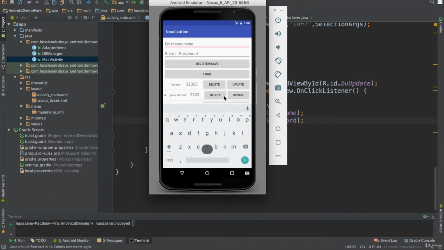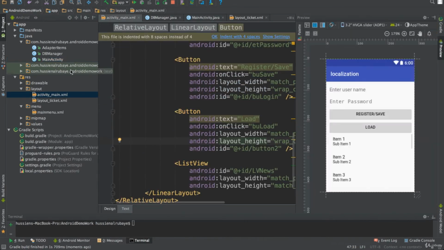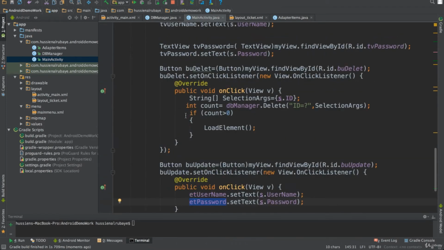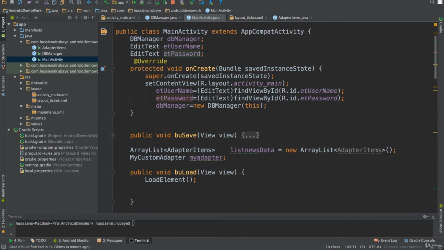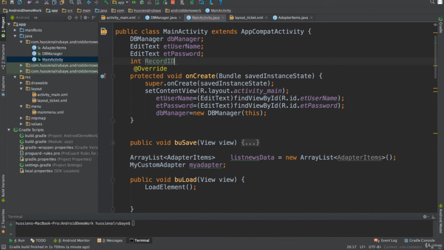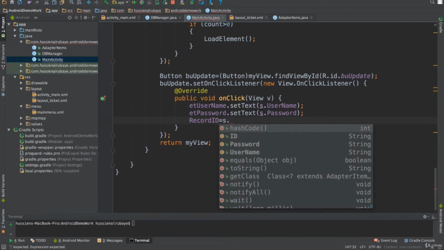So for example, when I click on update, I take username and password and display them here. If I click here update, it will take username and password and display them here. So I have to add a button for update that, when I click it, does the update. So I now have the data, but making sure, I have to also send the record ID. So I just make sure to have something here, name it integer record ID. Okay, and I just assign this record ID value. I will say equal es dot id.